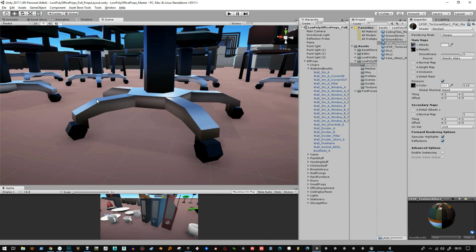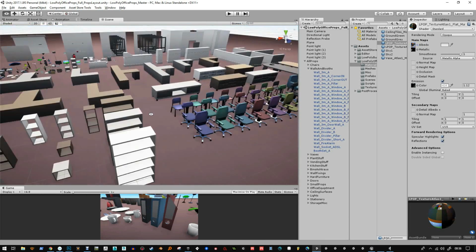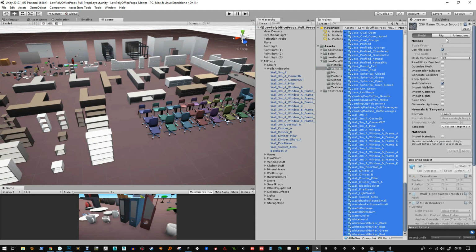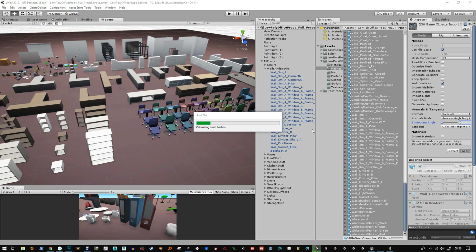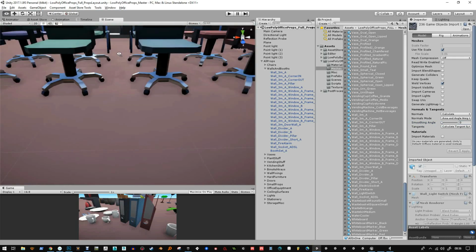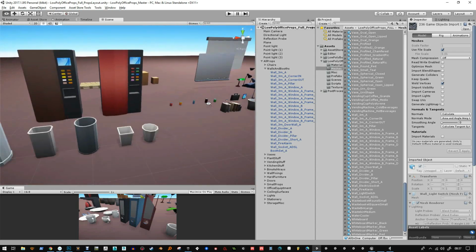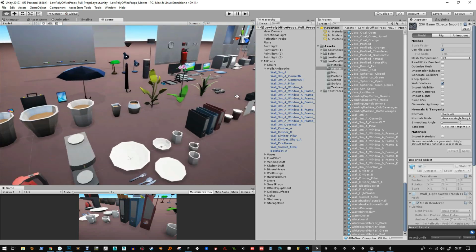And I'm just explaining that you can see here a smoothed out angle, where if you select all the models and change the normals to calculate and set the smoothing angle to 0 and hit apply, it will re-import the meshes and it will get rid of any predefined smoothed out angles between faces, and you get that low poly faceted look. You can especially see it on the vases there, but I'm just going to ignore those. Those use a completely different texture.